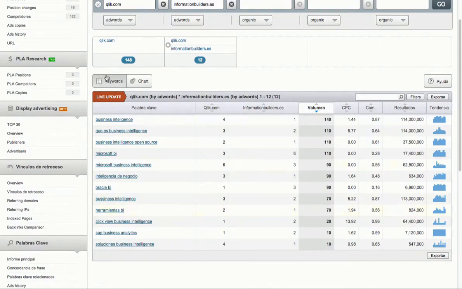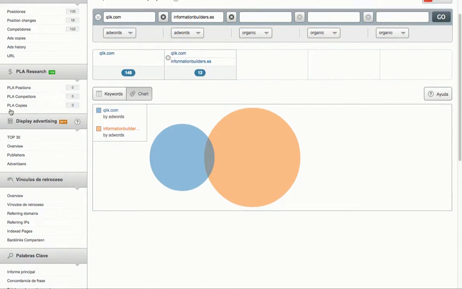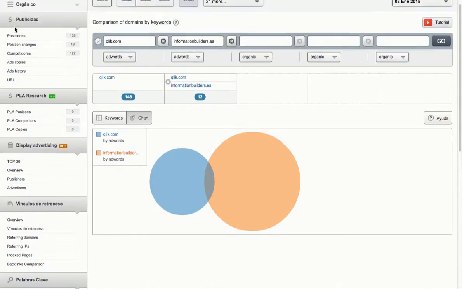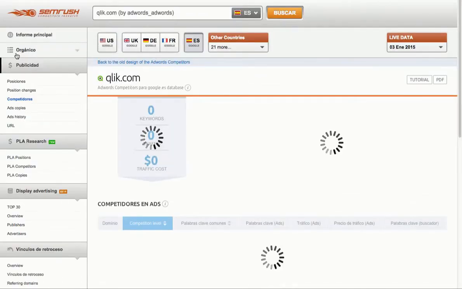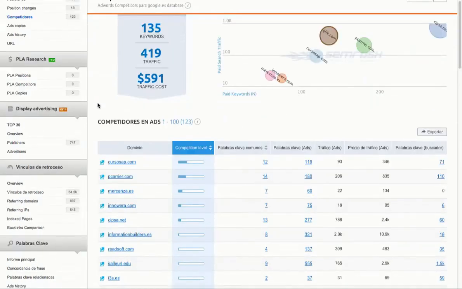If we also want to find out how the AdWords section is performing or if there are any significant changes or trends, we go to the advertising section. Again, we navigate to the competitors section, but now focusing specifically on AdWords competitors. By observing this, we see that it is also quite insightful as it provides valuable information.